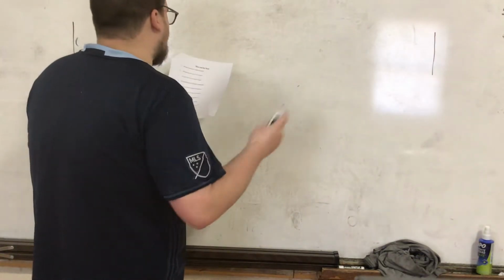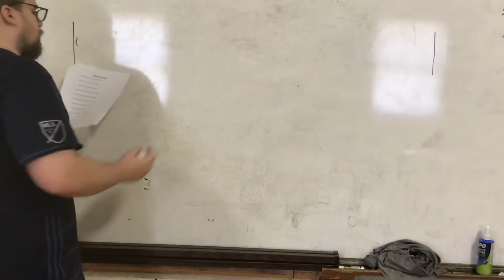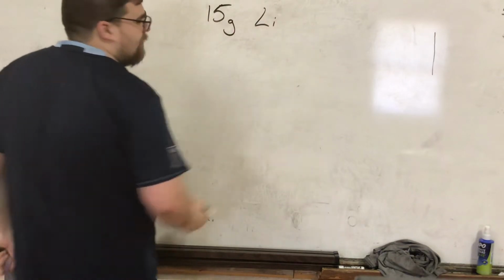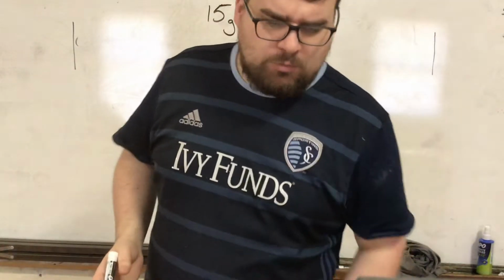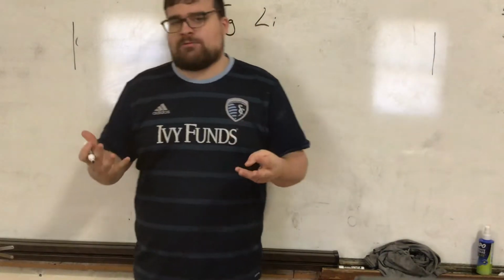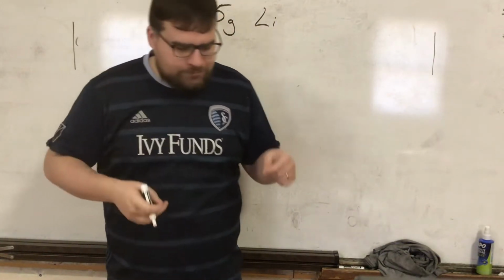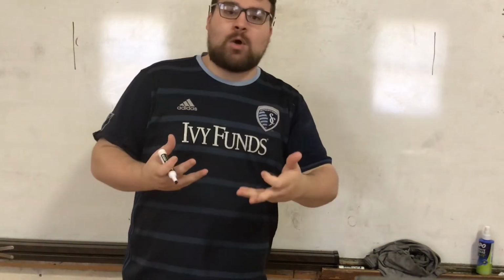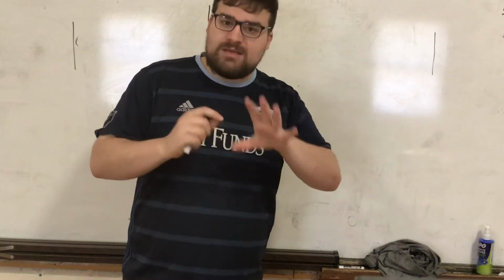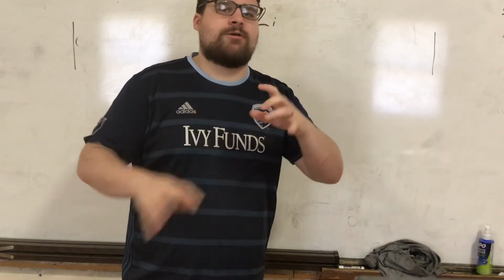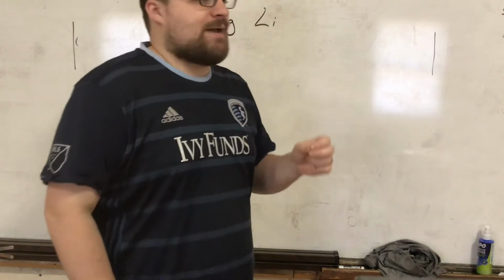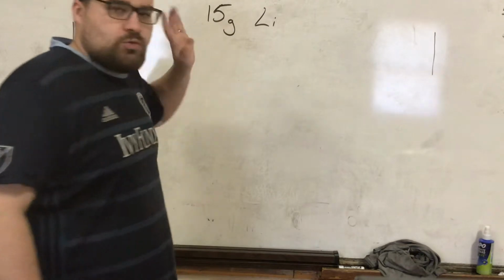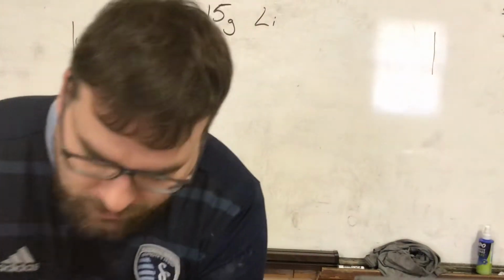So mass and mole. Question 1 says, how many moles are in 15 grams of lithium? Well, what do we have to do to figure this out? We have to think about what is the mass of a single mole of lithium. That's going to be the really critical thing to start with. Then we can figure out how many moles 15 grams would be. So I'm going to reference my periodic table.